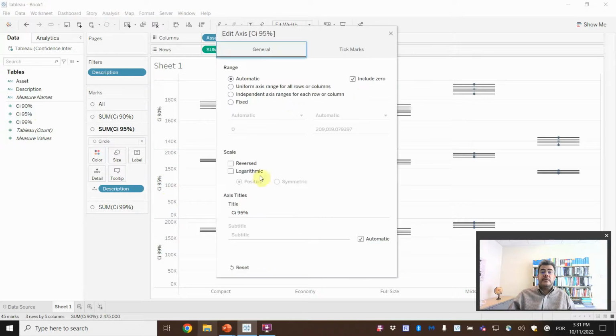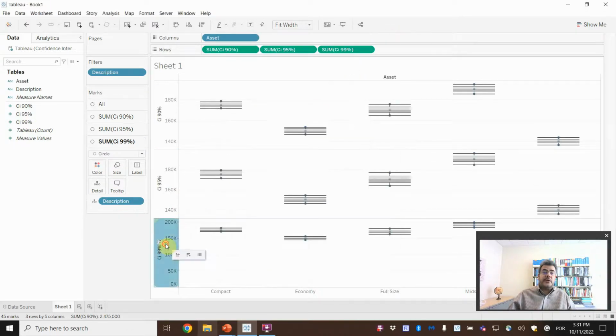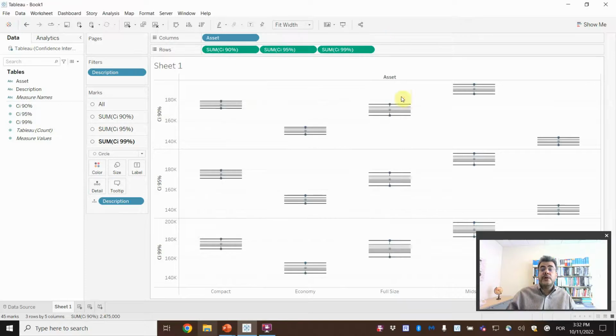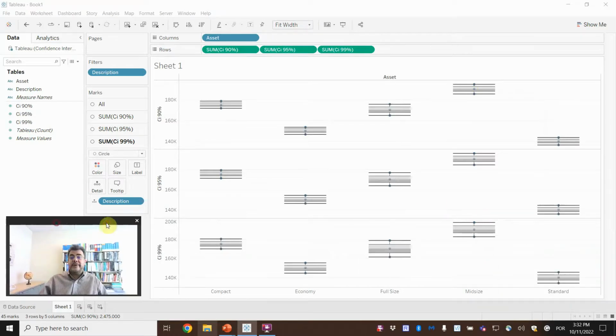But the second one is not pretty, so now it's pretty. The third one, now it's pretty too. So here, wow, the highest intervals here are for the, let's move myself here. Okay, it is for the mid-size, either for the 90, 95, and 99.